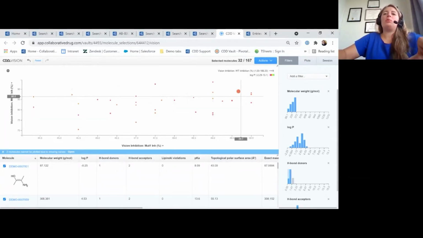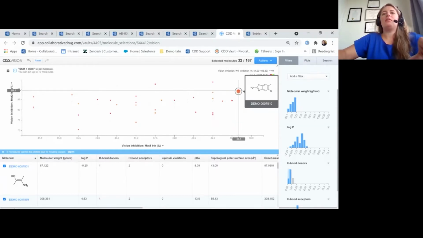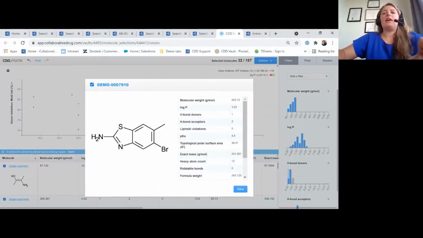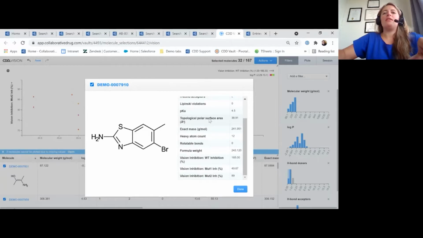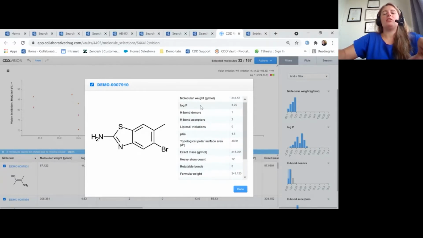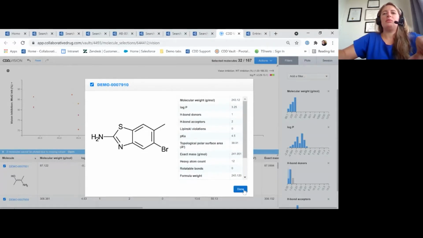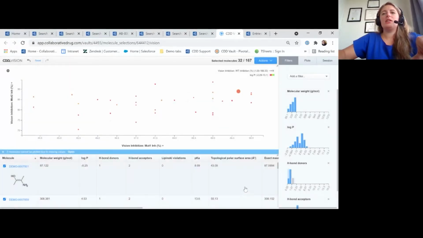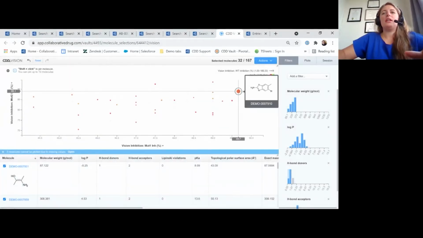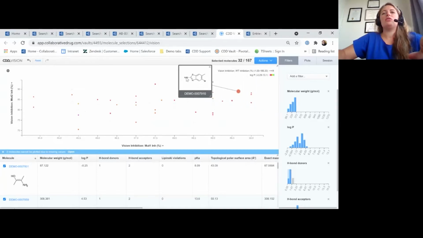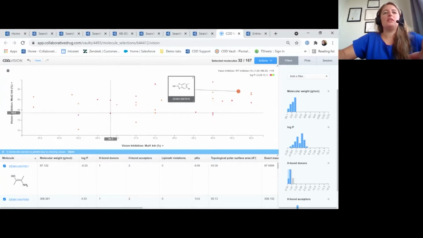And then each of these points are structurally aware, so I can hover over a point. If I click on that point, it'll show me all of the information for that particular structure in the search report table that I pulled into Vision. And then if I shift click, I can pin my structure into my plot area, make a nice graphic for a presentation. I can have multiple structures pinned in here. I can change the size.